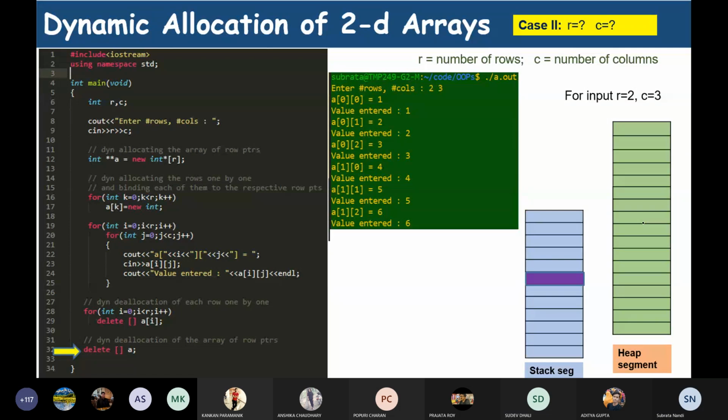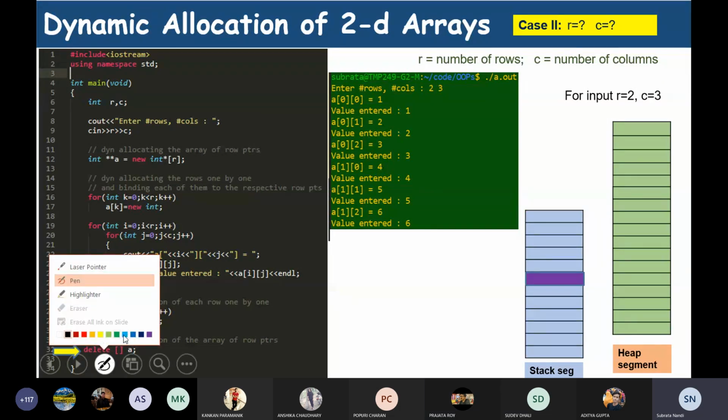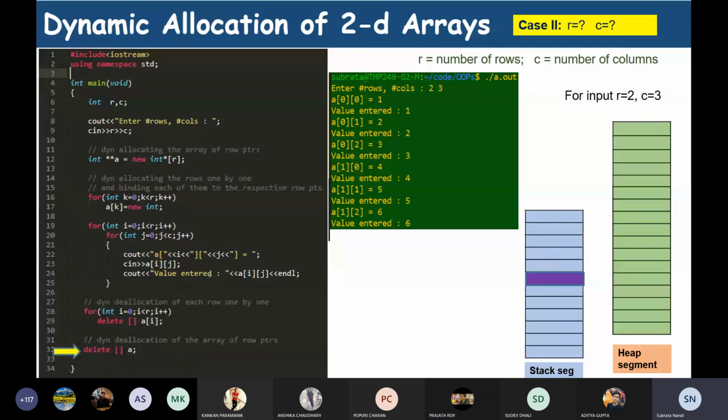Yes, sir. So here, I'll end it within a minute. The only point is, if I write instead of this, A plus I asterisk plus J asterisk, they are equivalent. So this and this both will work without any problem. Here also if I write A plus J asterisk plus A plus I plus J asterisk, this will work.